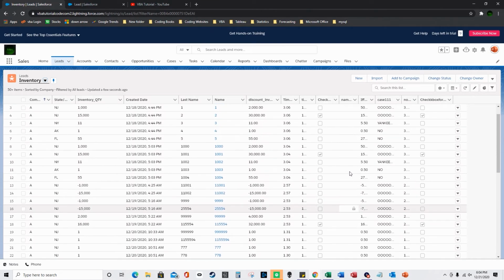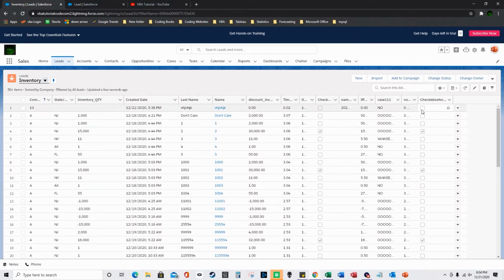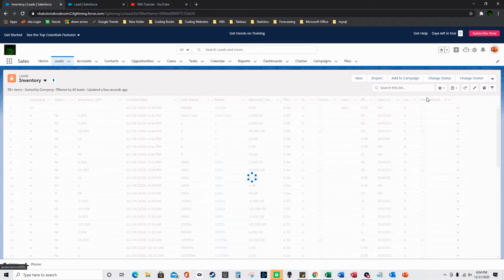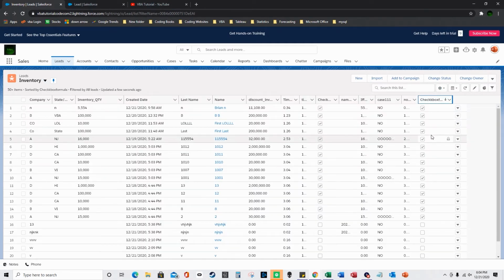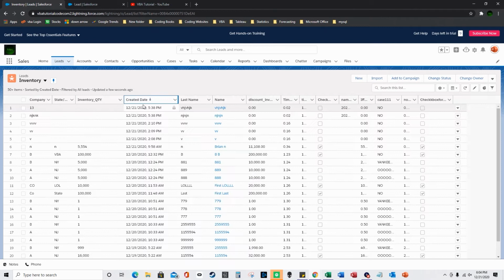And yeah, so that's how the checkbox works, and then you could, I guess, sort by that, and then you can see all these values are greater than 5,000. So I'm going to just sort by create date again. So it's, I guess, a quick way to sort by specific criteria if you want to evaluate stuff.